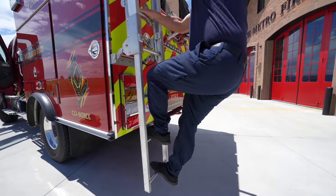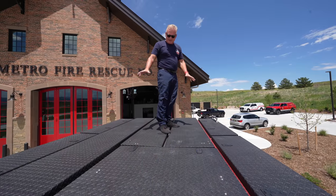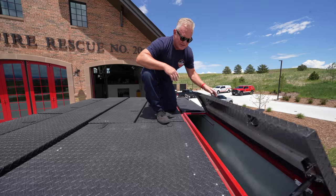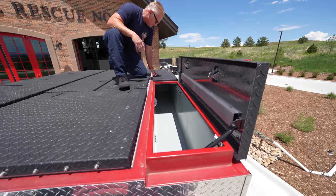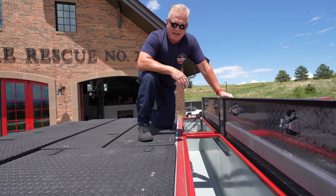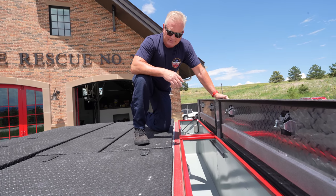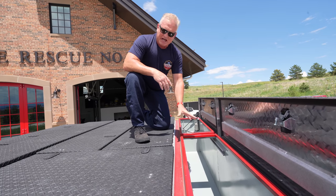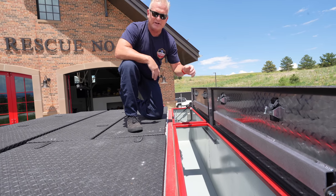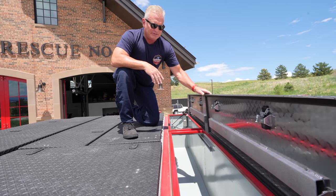Let's go up top. Okay, up here, as you can see, there's a lot of different compartments here. We call these coffin boxes because you could probably fit a couple of bodies in here. But this is where we keep our deployment. It's called a campaign bag. So our sleeping bags, our tents, our clothing for up to 3 weeks. Each side has two of them, so each guy gets his own coffin box. Makes it nice. Keeps all the stuff out of the cab and in a safe place. These are waterproof, water resistant. So it's pretty handy to have these.